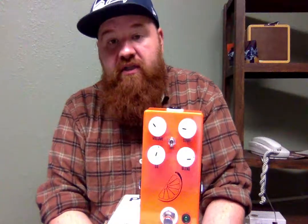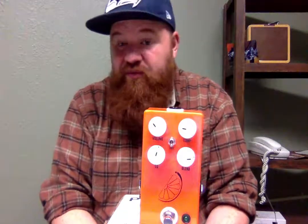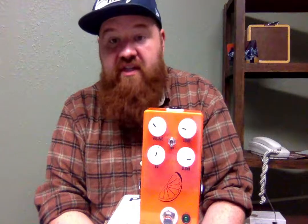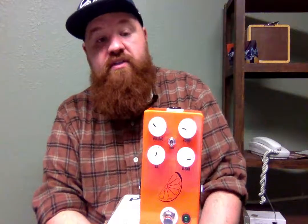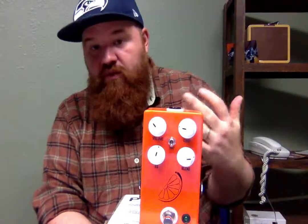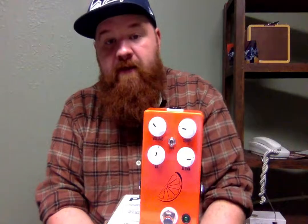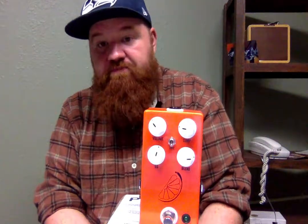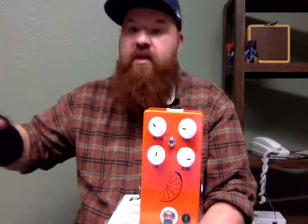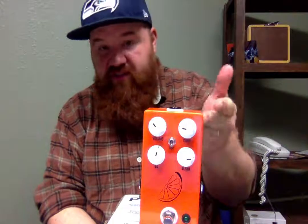I get that. The SP Comp from Exotic, the Keeley, the new Compressor Plus, those are both really good values, and I totally understand somebody buying that. I totally understand somebody just getting an MXR Dynacomp. I think those are really good too. But if somebody's just looking, I need a compression pedal and I want to get a good one, this is it. I really think, name a compressor, this is better. Until you get into that high-end Keeley Compressor Pro, Cali 76, until you get into that next level, this is the best.